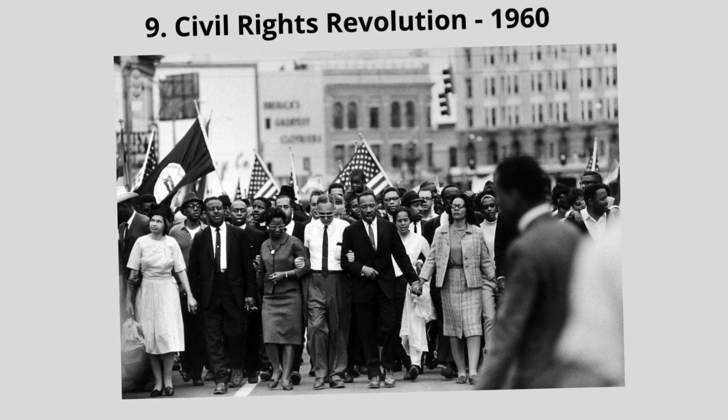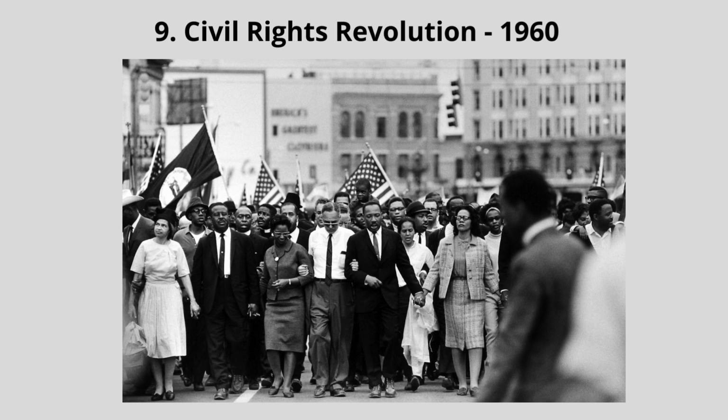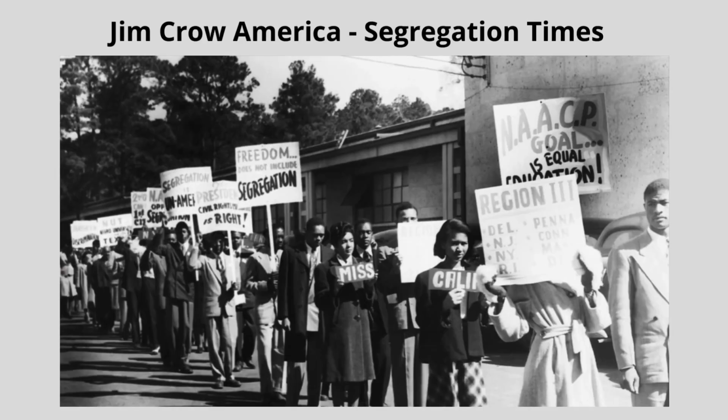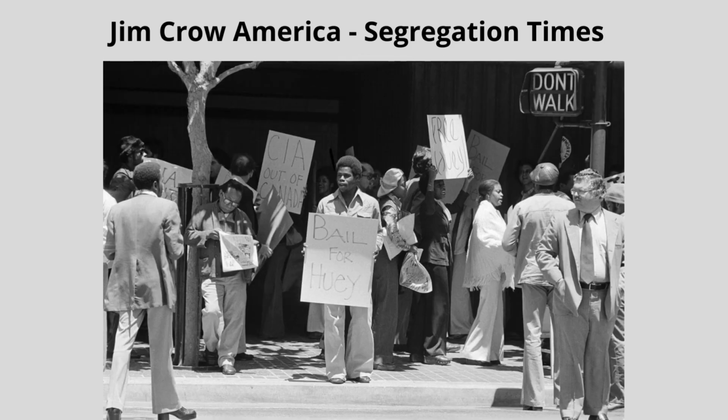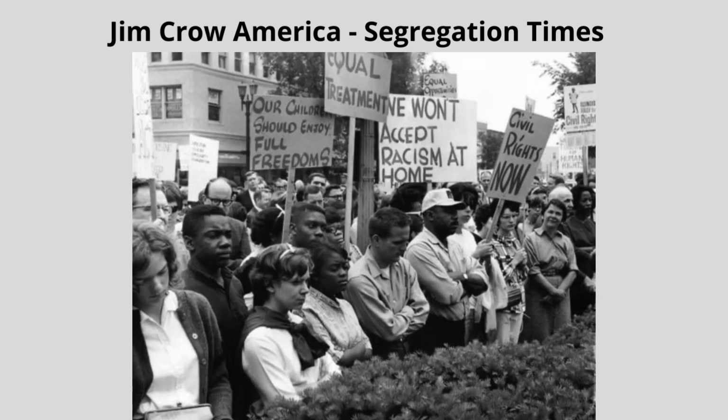Point number 9. The revolution of human rights in the 1960s in the States. Despite the fact that in the States Lincoln abolished slavery and in 1870 African Americans and blacks were granted the right to vote, there was a major social turnaround. This is referred to as the period of Jim Crow America, where, with the help of various legal and political combinations, the era of racial segregation in the U.S. took place.